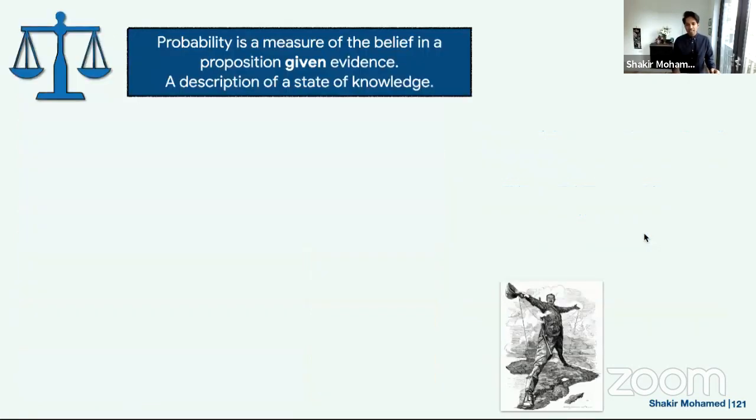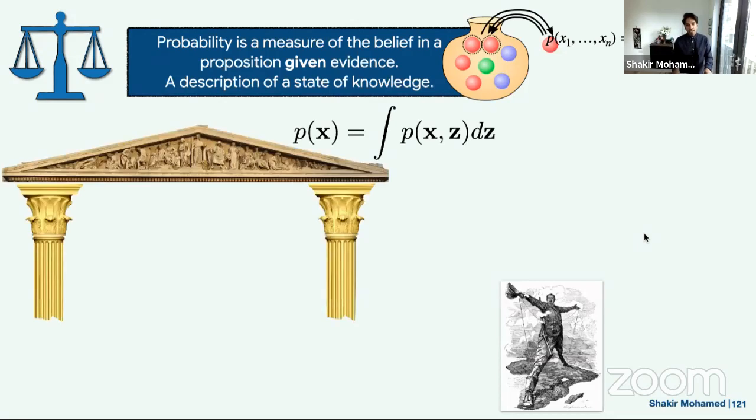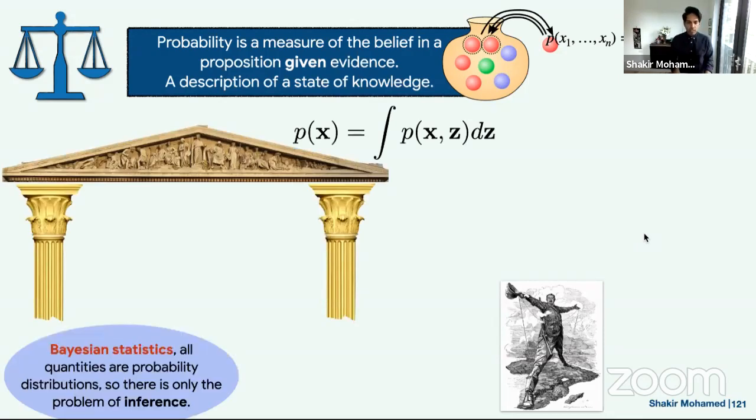So that basically ends it for me. As I said at the very beginning of these two lectures, I wanted us to talk about a definition of probability as a measure of belief in a proposition given evidence. And evidence became very important for us to weigh. Then I began by motivating Bayesian methods using De Finetti's theorem, which explains why we have parameters, why we have priors, why we have posteriors, and how we should think about the marginal likelihood. There were several concepts: the question of integration, the question of model, inference, and algorithm, and that Bayesian statistics puts priors over all quantities, and we want to compute all quantities as distributions, so we only have the problem of inference. We looked at deep models.